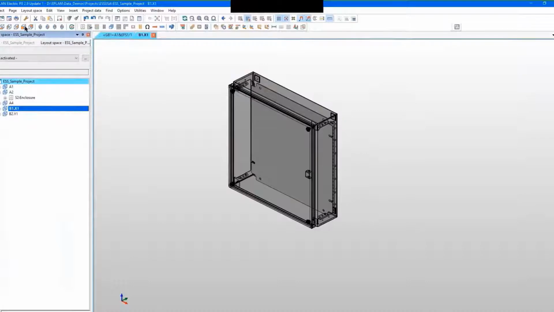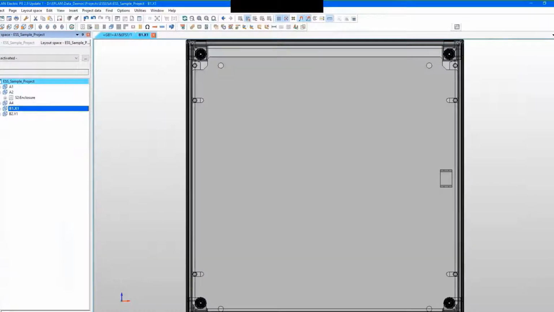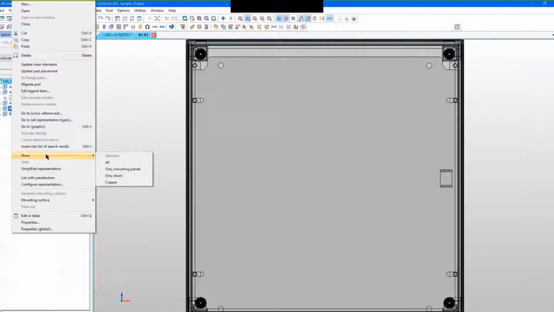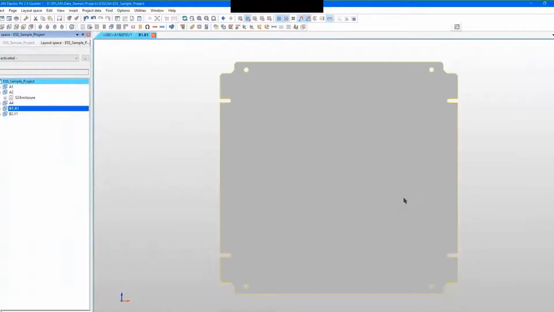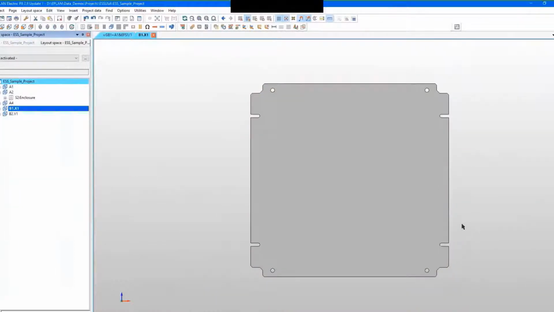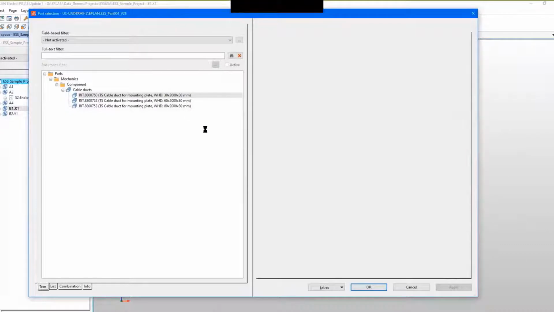So let's look at it from the front, and we don't need to see any of the rest. We just need to see the mounting panel. So I'm going to first go and place some ductwork. Again, from the toolbar, I can select ductwork, and I have just a few items.